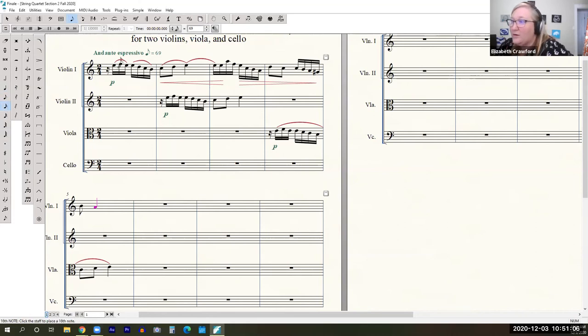Go into your score, and no matter where you are, just pick a measure that has 16th notes in it. Select one of the 16th notes, and now hit your question mark key, and you can see what it's done to your beams. Give me a thumbs up if you're seeing this. It breaks the beam, and if you do it again, it reattaches the beam. So you might need to do it to a note that's later or earlier, but this is your beam break tool to either add a beam, like re-beam, or break a beam.